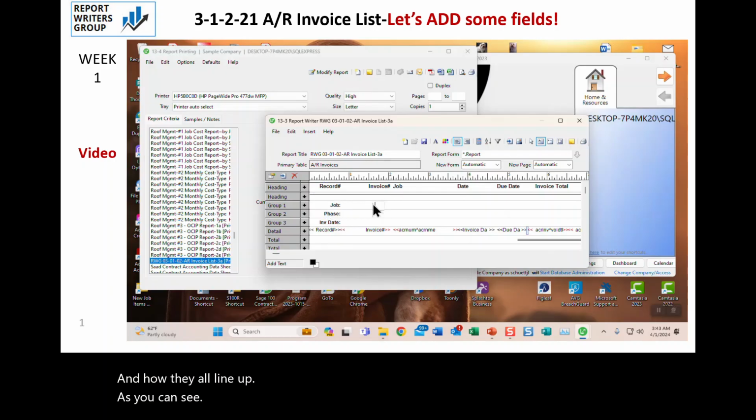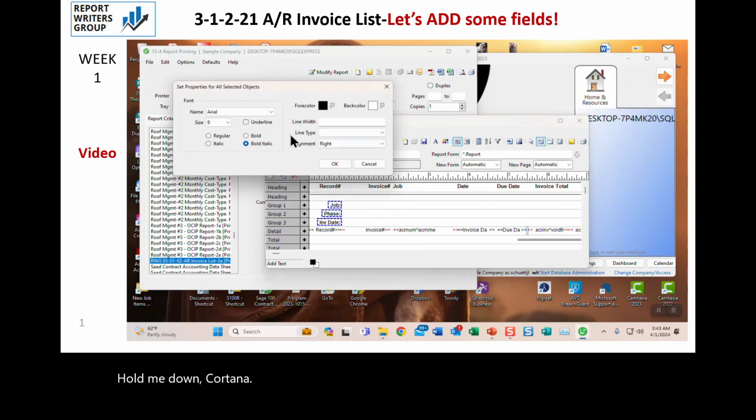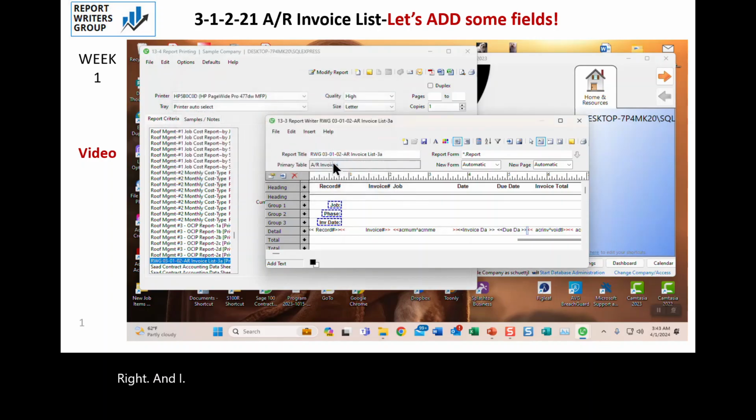Let me go through that again real quickly. Click on one, and then hold the control key down and click on the other ones that you want. Then right click the mouse, properties. You can do bold, and I did align right, so all of them went right, and I clicked OK.